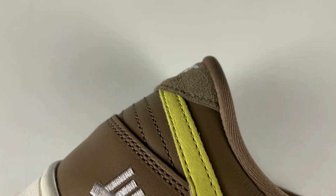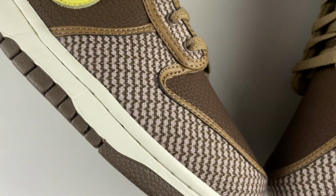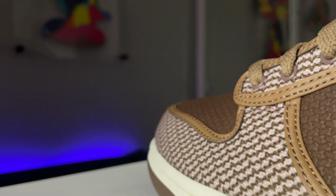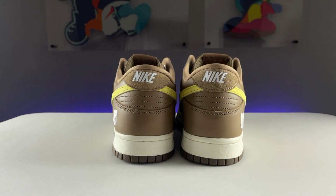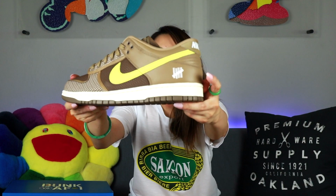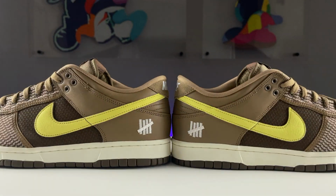The swoosh on the lateral as well as the medial side is made out of tumbled leather in a lemon frost color, so it gives the shoe a lot of pop. Moving towards the back of the shoe, the heel and the collar, as I mentioned earlier, is made out of a really smooth leather, and it's in a light shade of brown. Also on the back of the shoe is a suede heel tab, and it has the Nike text imprinted on in white. And embroidered on the lateral side of the heel is the Undefeated 5 strikes logo in white. So let's take a look at the right shoe.